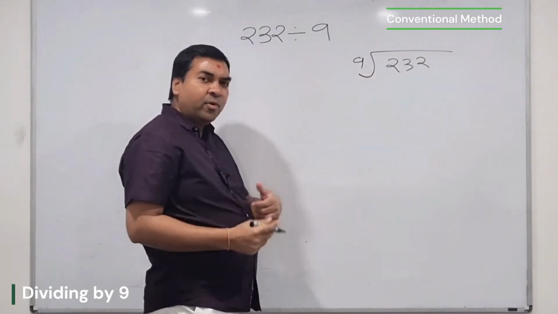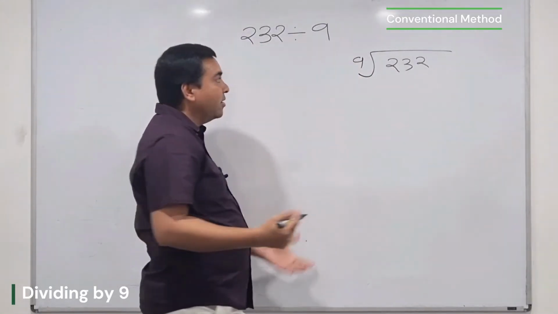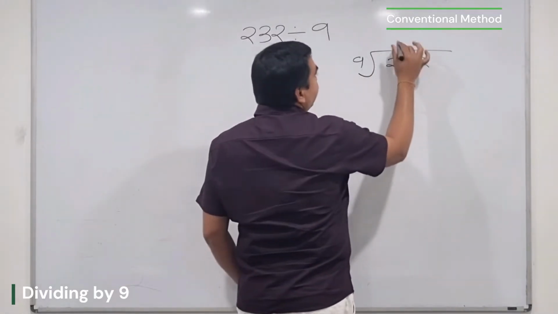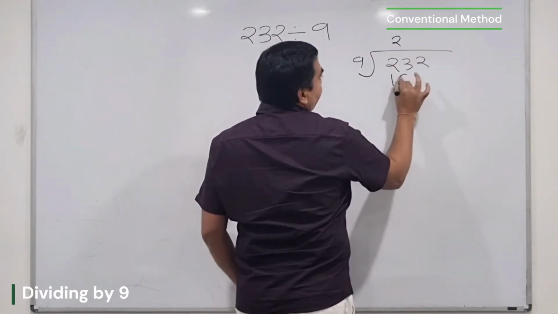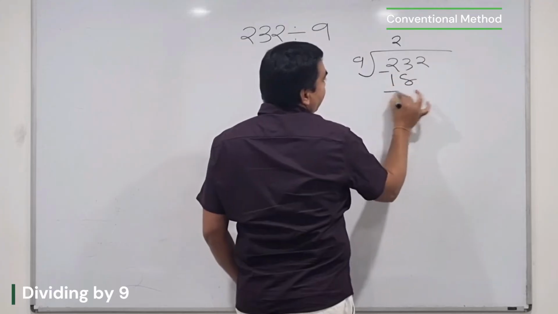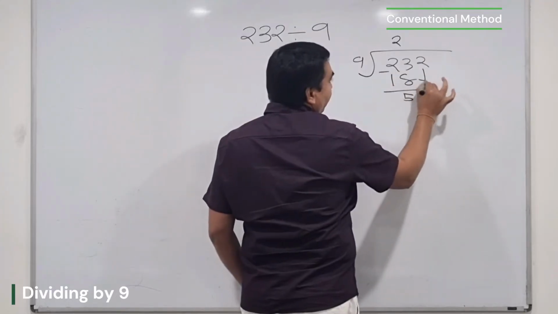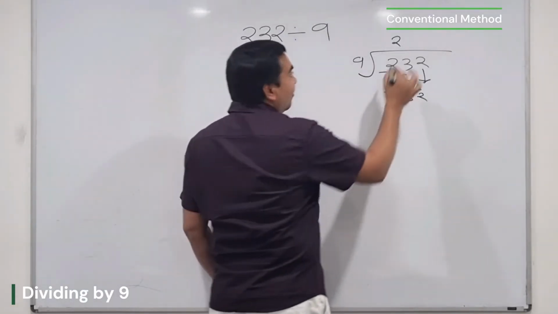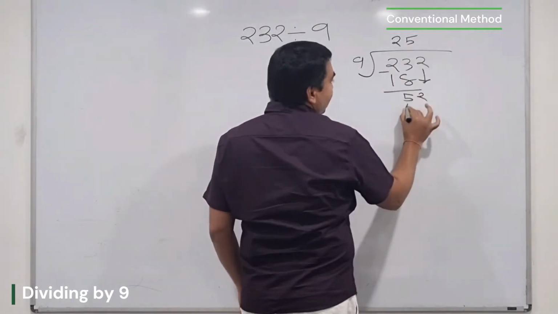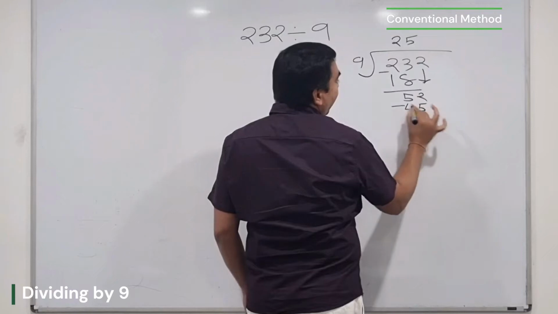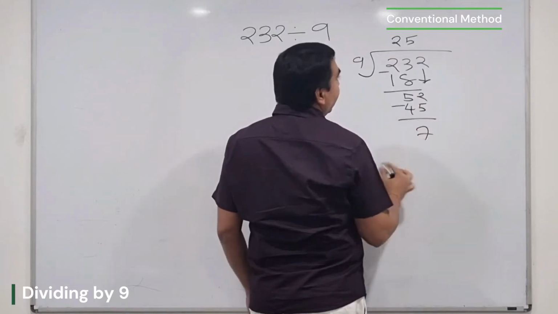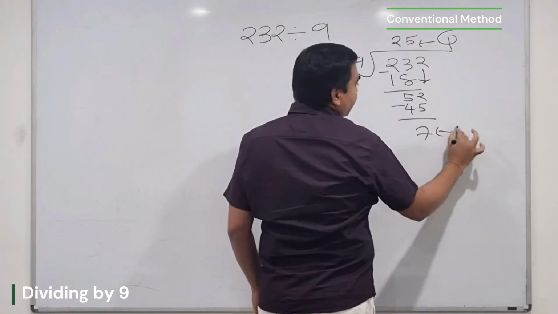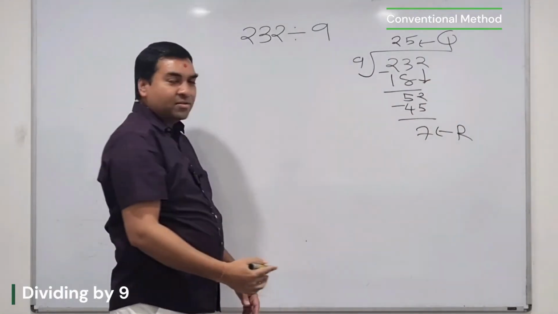If I want to find out what is the quotient and what is the remainder, I could take all the steps. 9 twos are 18, isn't it? And then I do 23 minus 18, which is 5. Then I have to do this long process, get your 2 down, and then 9 fives are 45, and 52 minus 45 is 7. Then I get it, guys. This is my quotient and this is my remainder. That's a process, yes or no?